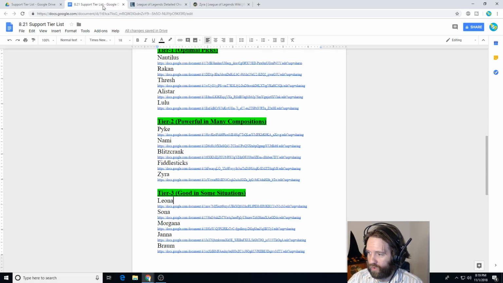If you try to ult somebody and you don't hit him precisely in the middle, he can throw the lantern and get him out of there after you've slowed him. So you can win as Leona versus Thresh, but he's going to make your life really hard if he's a decent Thresh player. So that's part of why she's down here. She just has a terrible matchup into the most popular support right now.